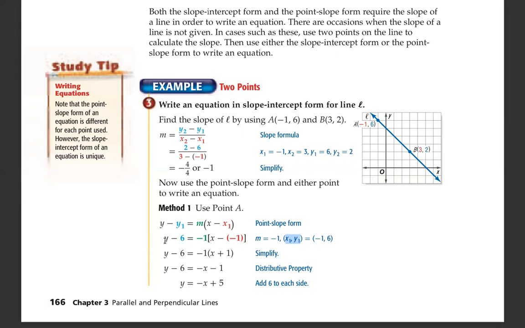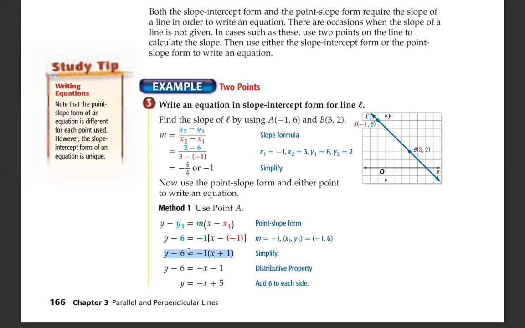So therefore, it becomes y minus y1, which is 6, equals negative 1, which is the slope, and then bracket x minus negative 1, close bracket. We use brackets because we're using parentheses inside. You can also use parentheses. Now, we're writing it in slope-intercept form. After simplifying, we need to simplify these two because there are two negatives in between the x and the number. So that becomes y minus 6 equals negative 1 times x plus 1. Now, this one is in point-slope form.